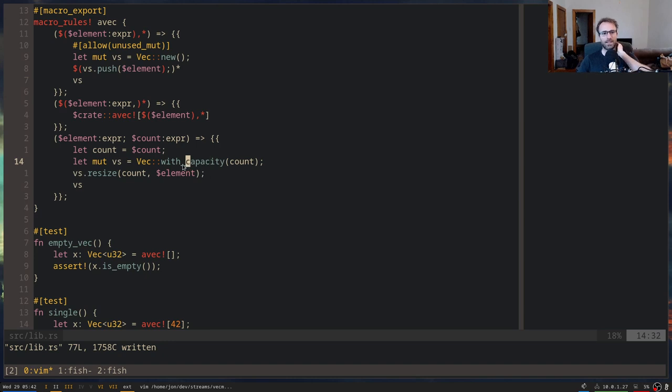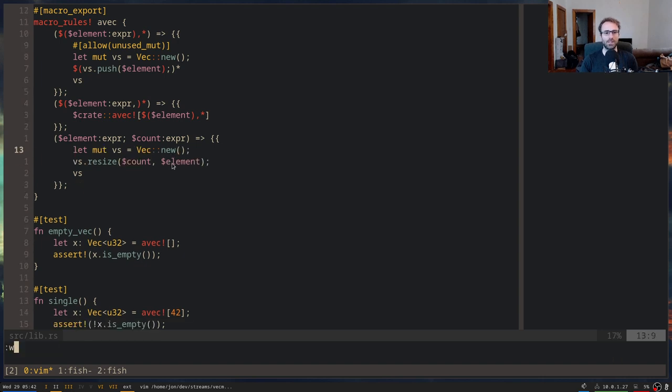Obviously, this with capacity trick is really nice. We can even make this new now if we wanted to, because resize is going to take care of making this a single allocation. So why don't we do this, make this count, because now it's only used once, and this will still work fine. Great, so now we have a relatively simple expansion that's still efficient for our repeated example, but we still have this problem up here, right, of this really should be with capacity.